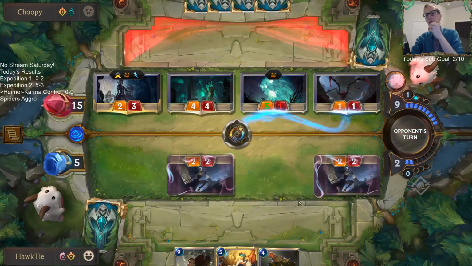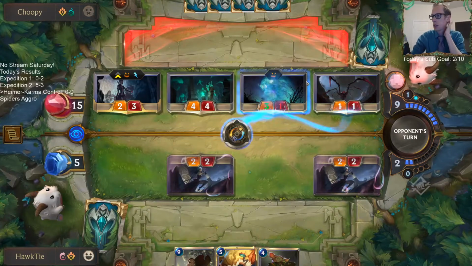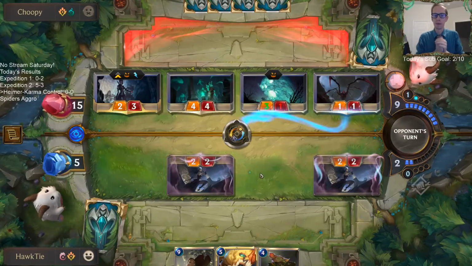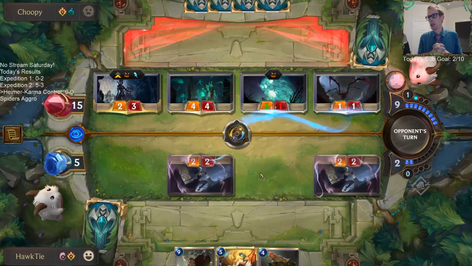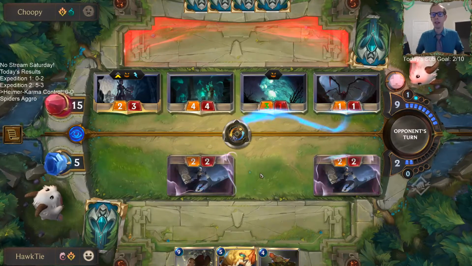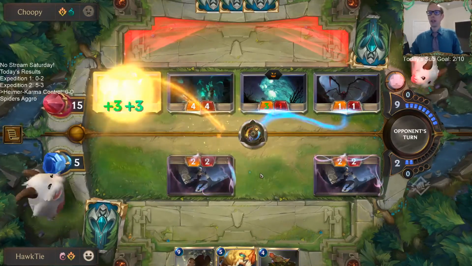Yeah, I guess this could work. So they have to have the direct damage. Yeah, we'll turn the 3/1 into a 1/1. We'll take 3. So we're still dead if they have the Get Excited, or Mark of the Isles.